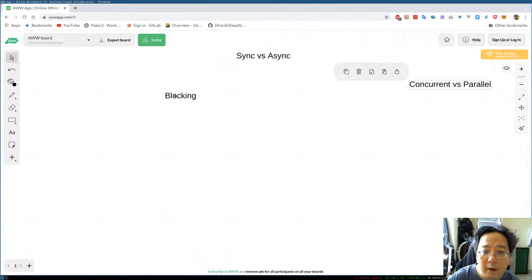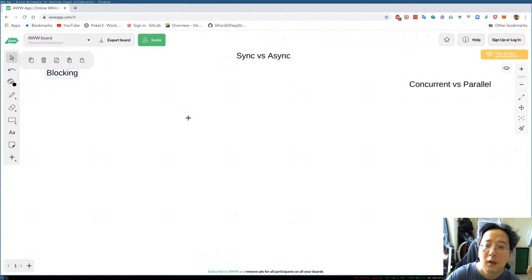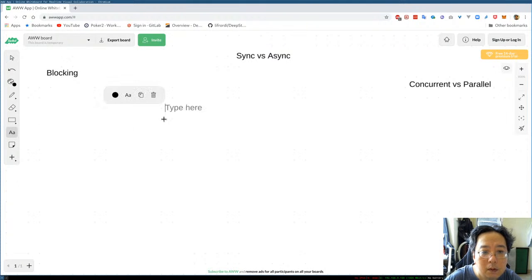All right. So how are things done asynchronously? Actually, there are several ways to do things in async mode. The very primitive and historical way is to do it with the event loop. Let's say event loop.